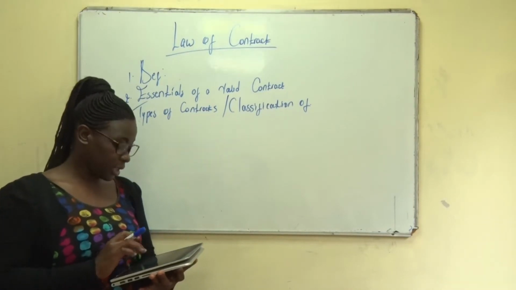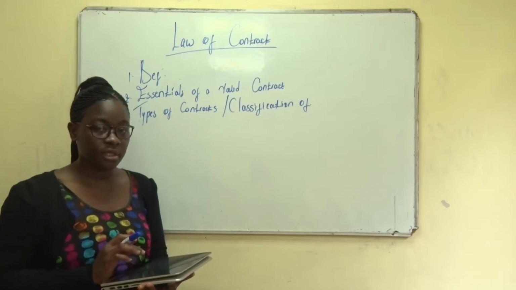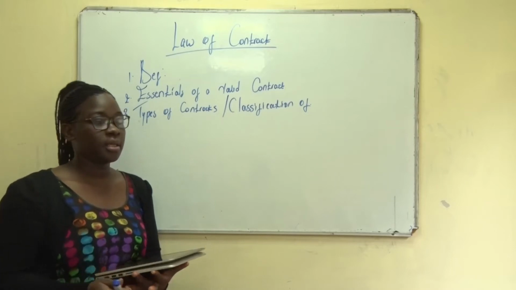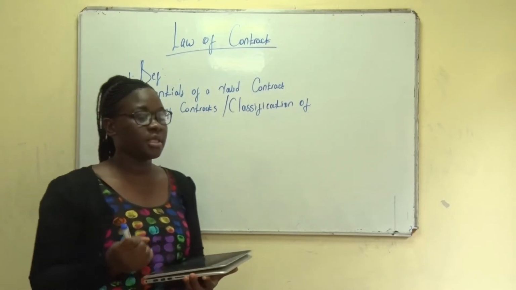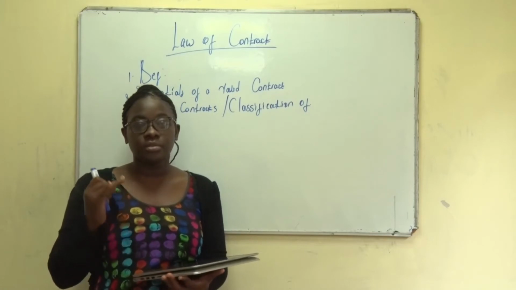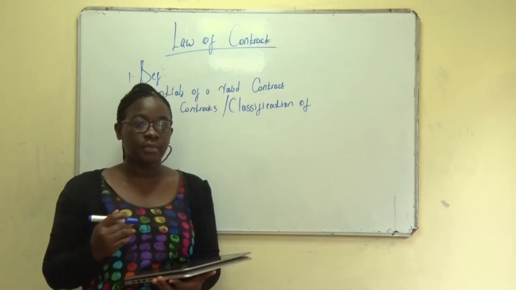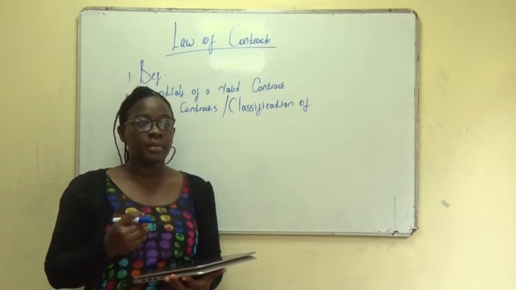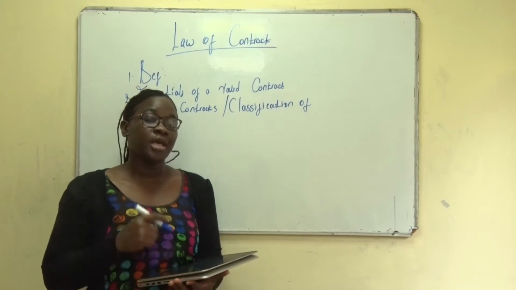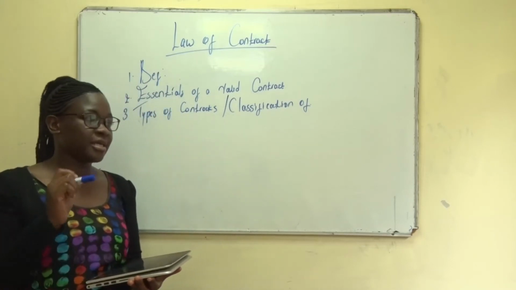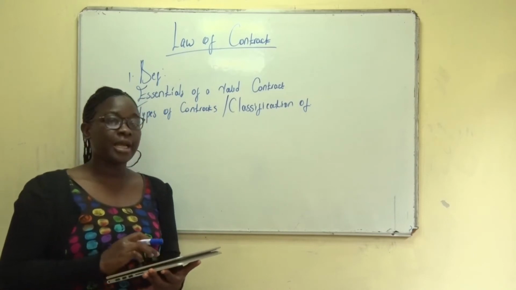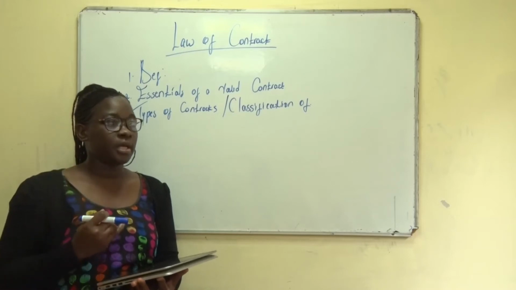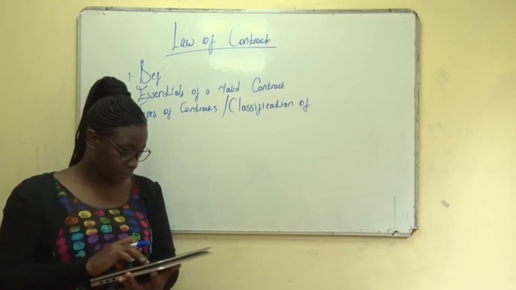So we begin by looking at the definition of a contract. So what's a contract? This is simply an agreement or a promise which is legally binding. So from here we can see that there has to be an agreement, meaning there has to be two or more people that are getting into an agreement and then deciding that we need to either pay this amount for us to be able to get these goods, and then it has to be in writing. So it's an agreement that is legally binding, meaning it's signed, and then it's enforceable by law, meaning you can either sue or be sued.